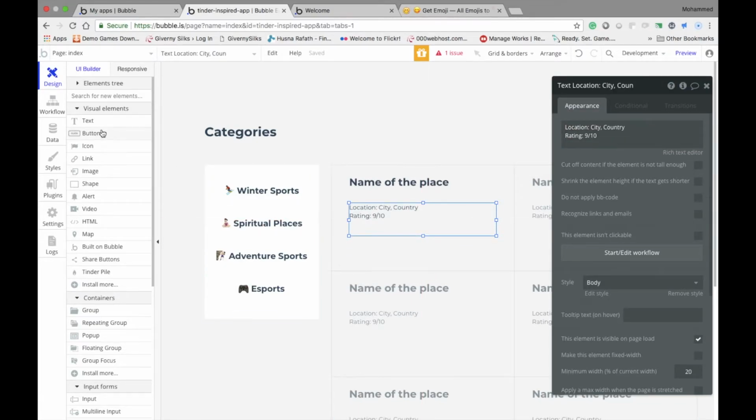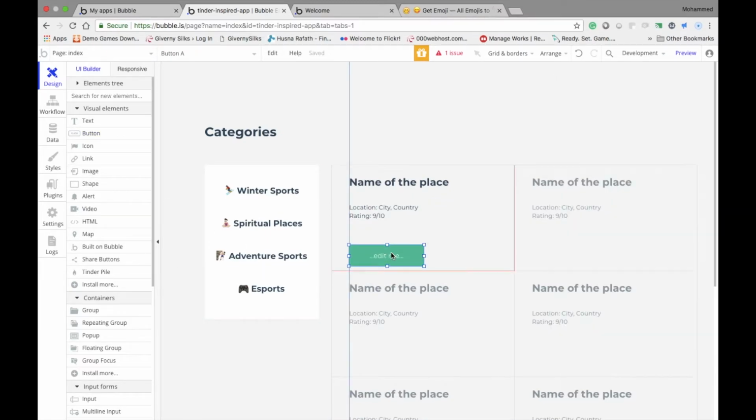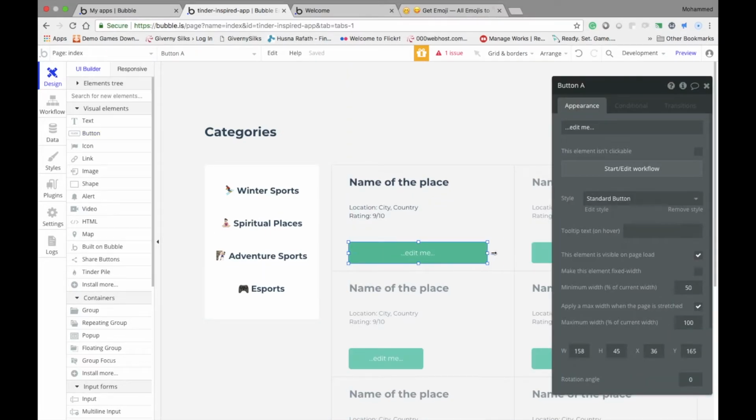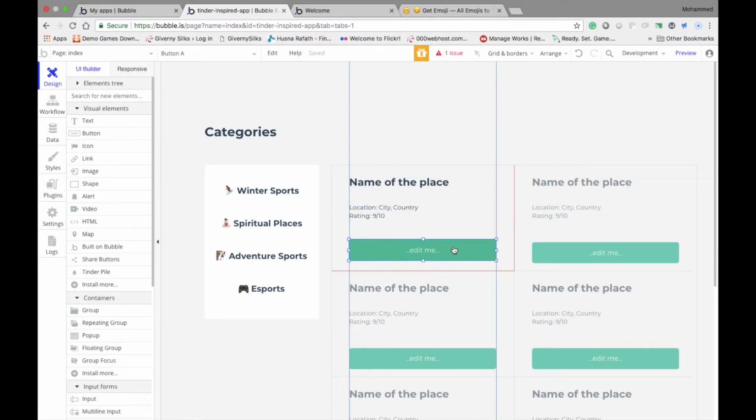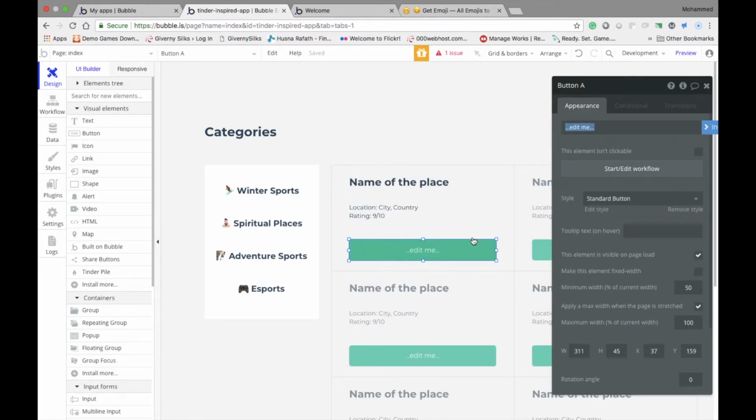And we're going to have a button here that will take us directly to this particular listing's website. So I'm going to say visit website, or visit official website probably.